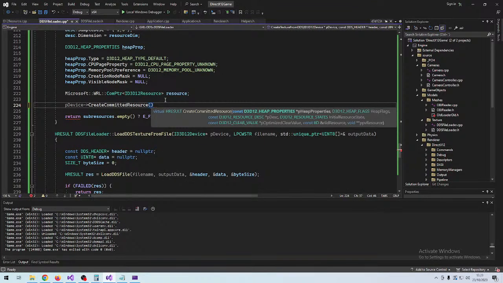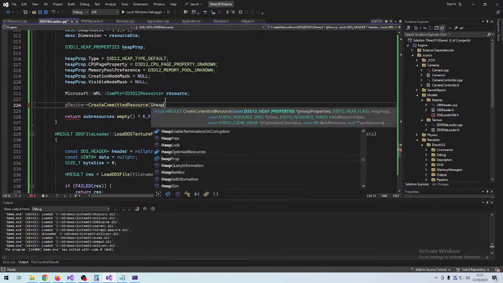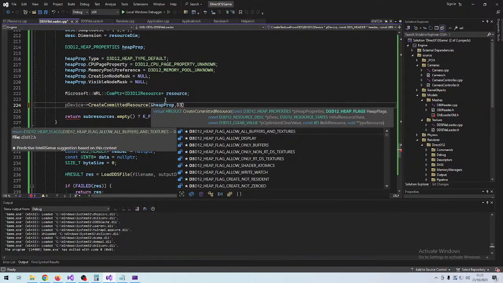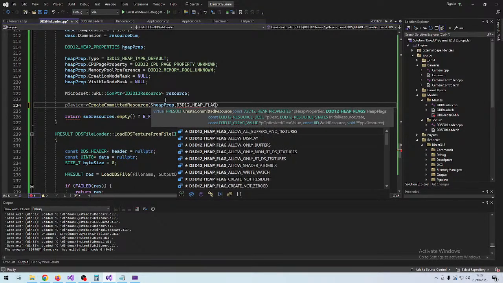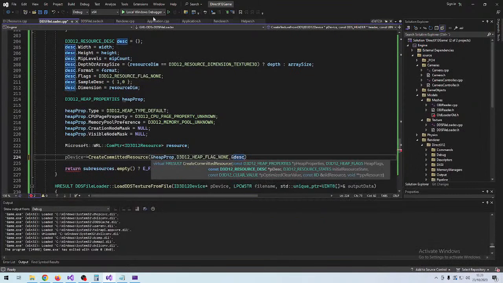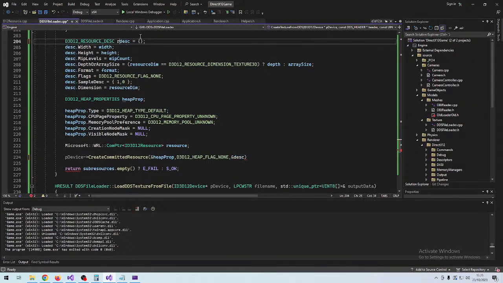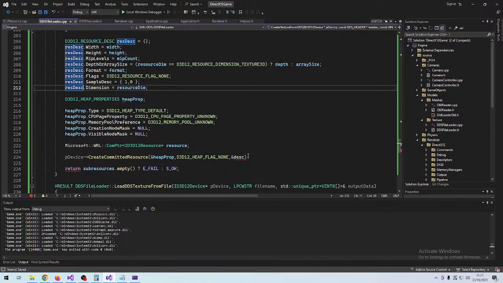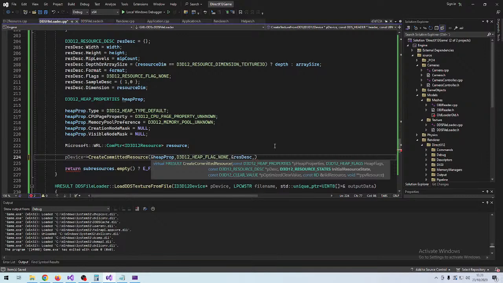Create committed resource. We will store our heap properties. We will create it with heap flag none, and we will create it with our resource description here. Let's try not to overlap these things. There we go. And the initial state is common.